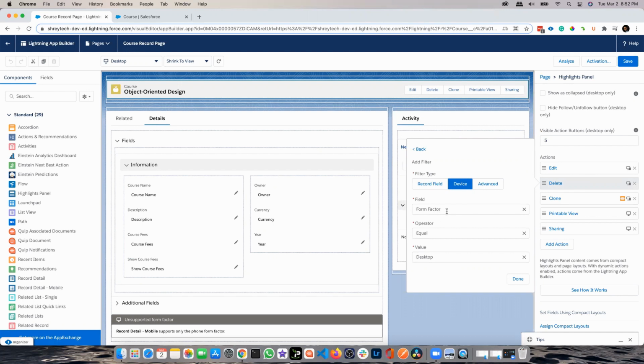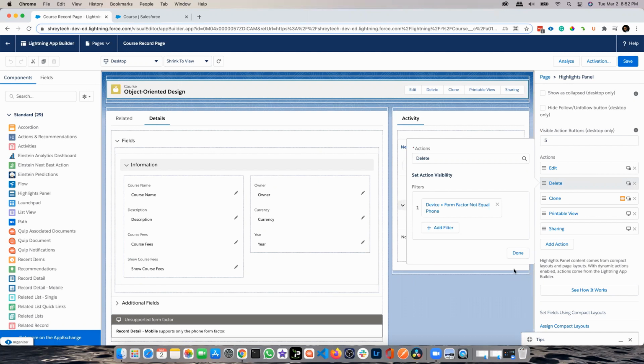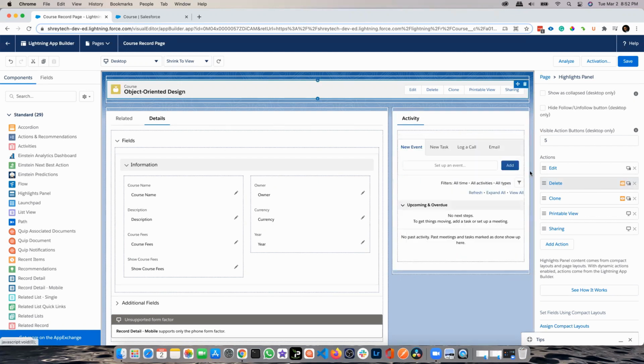So I can set the form factor to not equals phone. It will not give the delete option when they see this page in the mobile window, right? So that's one thing we can do.